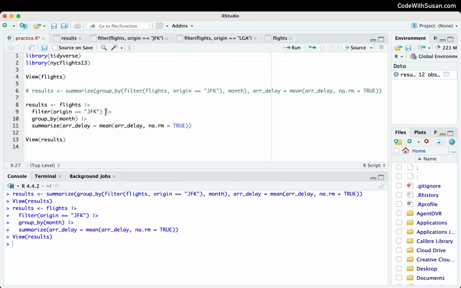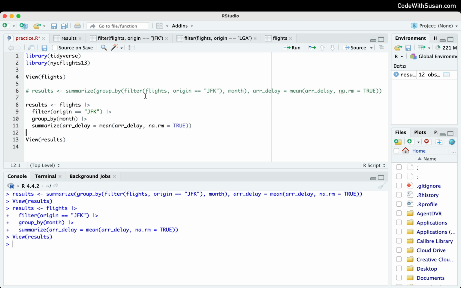And returning to the code, hopefully you can see how this reads in a more logical way, right? We start with the data we want to be transforming, and then we see the first step in the process, which is to filter it. Then building on that, the next step is to group it. And then the final step is to summarize it, right? So we can read this in a way that logically makes sense. We don't have to read it inside out like we did in the first iteration.